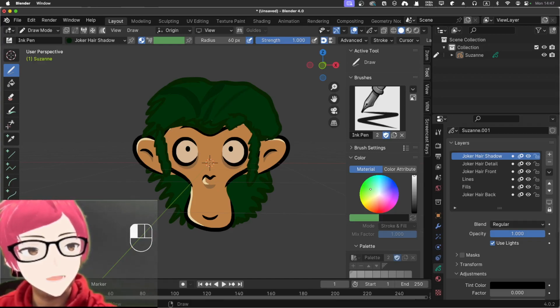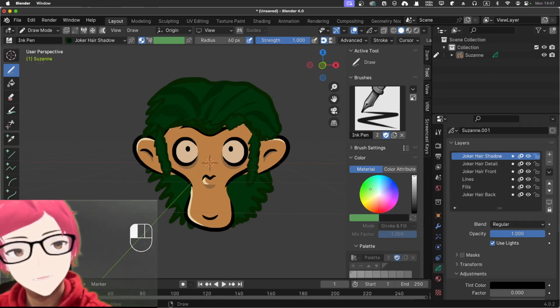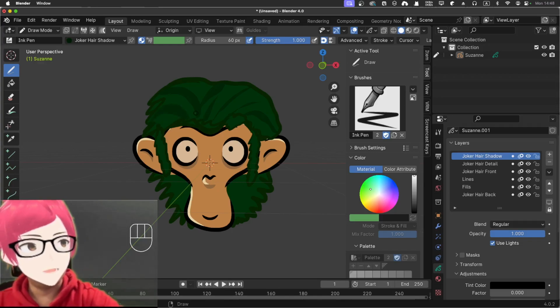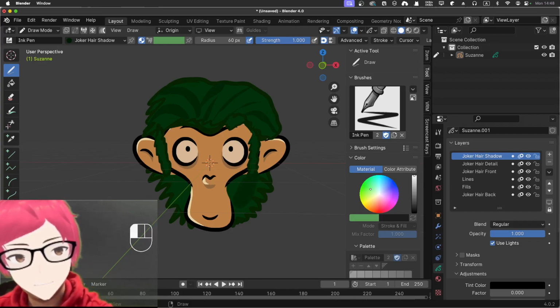Okay, then go back something like this. Okay, and go down and up like this, and maybe go here. And down below this part, mainly I think it's just a shadow, so I can do a lot of shadowy parts.